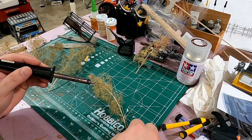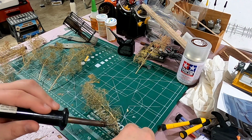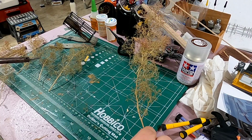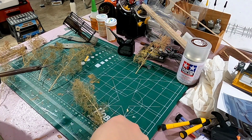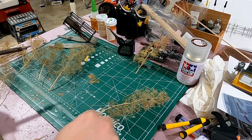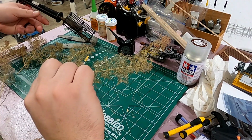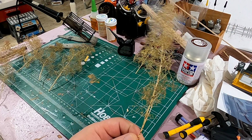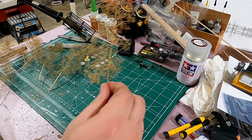All right, now for the big tree, right? For the big one. So I kind of start at one end and just let it slide. And guys, this one's really bad. This is like one of the worst ones I've seen. But look how straight it is compared to where it was earlier. I could probably go back and try to do a little bit more on this one. There we go. Looks a little better. And in this instance, even if the trunk is a little bent, I want to try to straighten that trunk out some too. So it's got a little bit of a curve, but it's not like a big U or a 90-degree angle that it was earlier. And so right now I'm just straightening the trees that need straightened out.